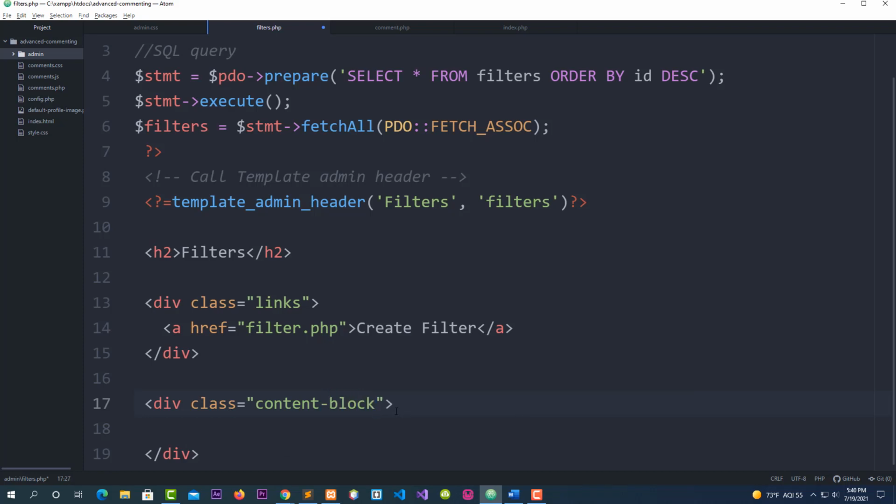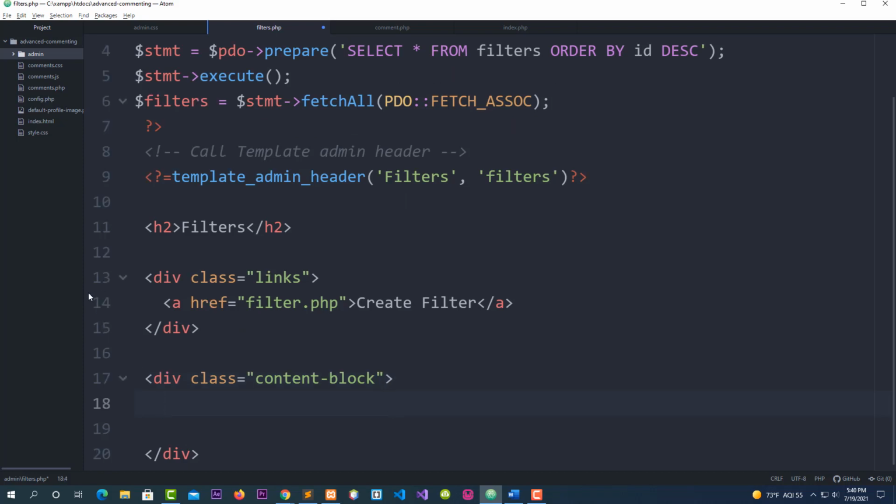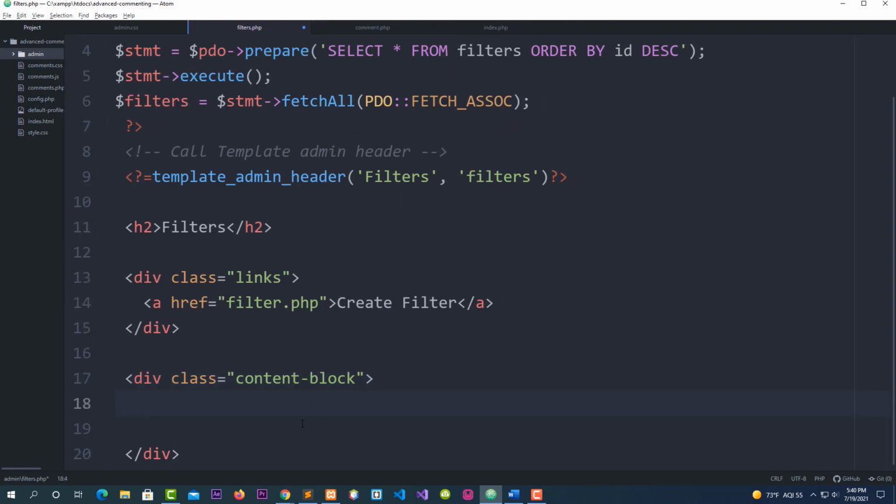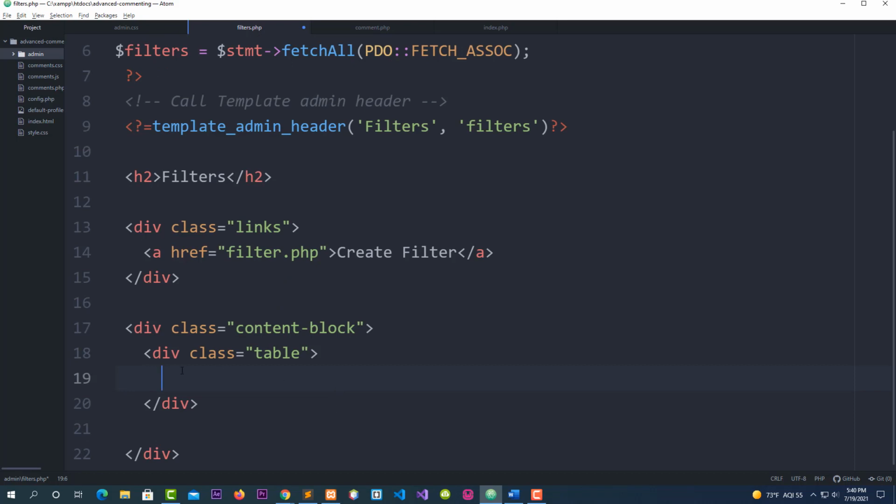Okay, and inside of this one, I'm going to create another div class called table. Because I create this class table, I have to create my own table. Then inside of this div class table, I'm going to say table like this.